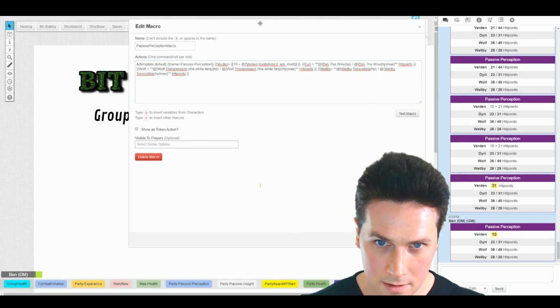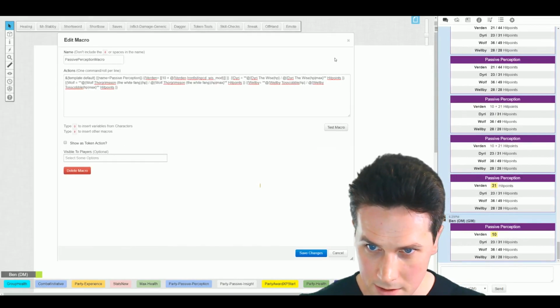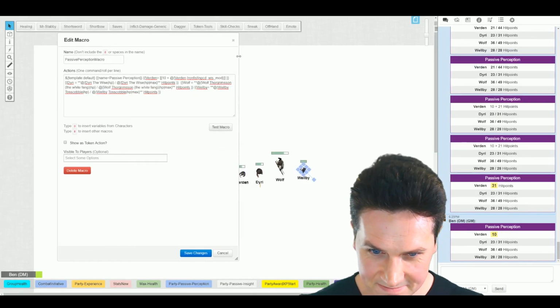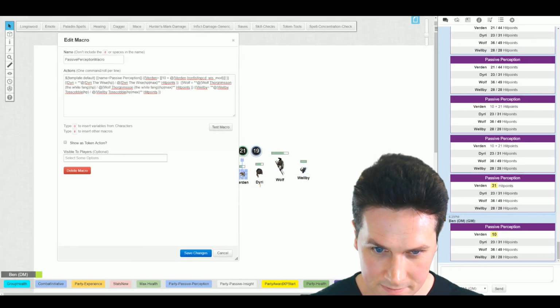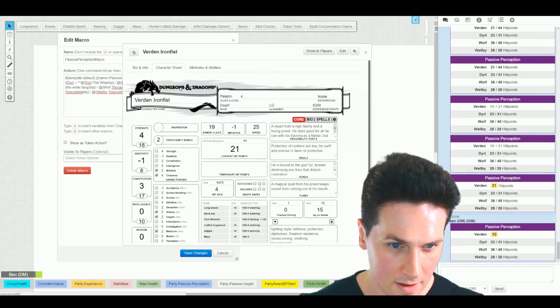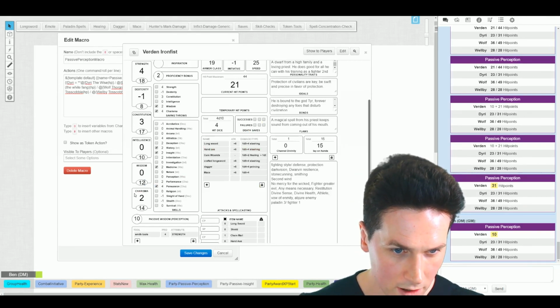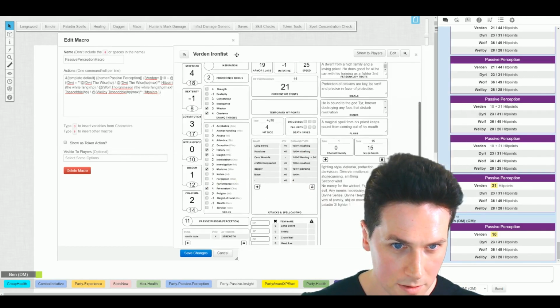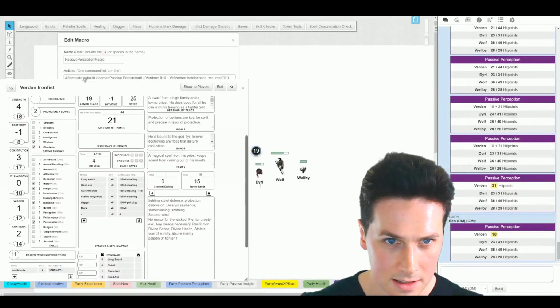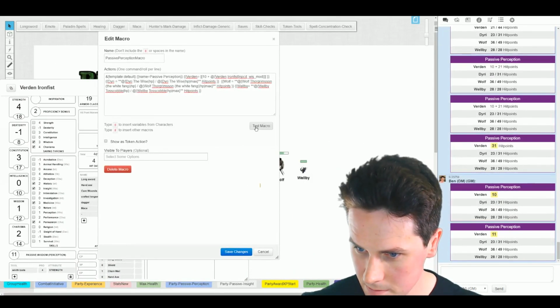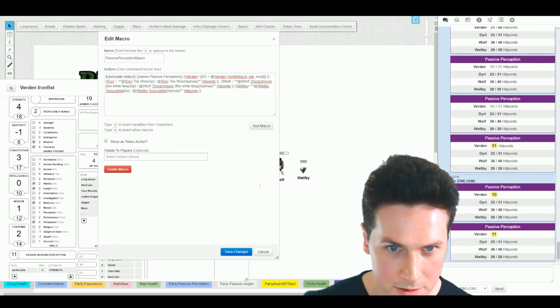Thing is, he probably does have a low wisdom. He does. He's got a wisdom of that. Let's just change that to 12 just to give him a +1 so we can test whether this is doing anything. He's adding the numbers up. It is. So he's gone to 11. His wisdom now.